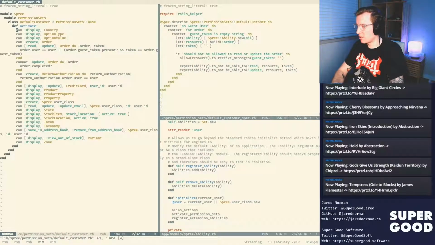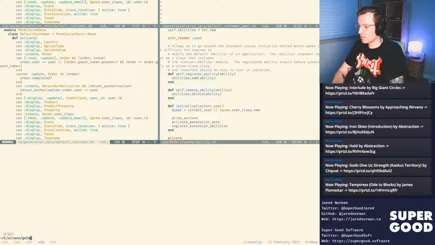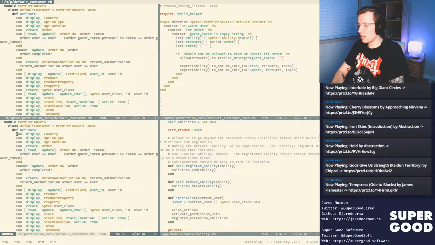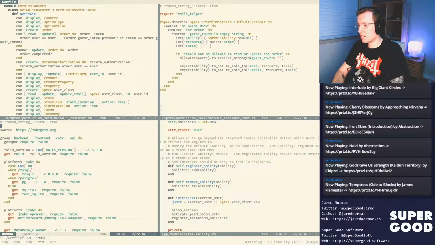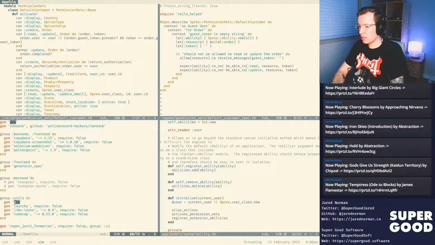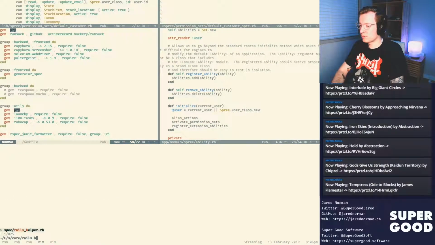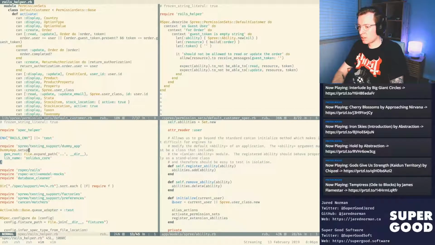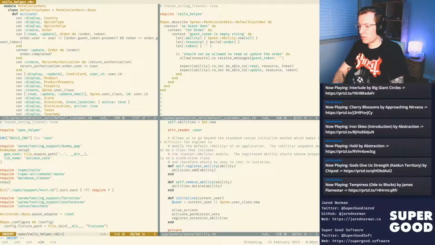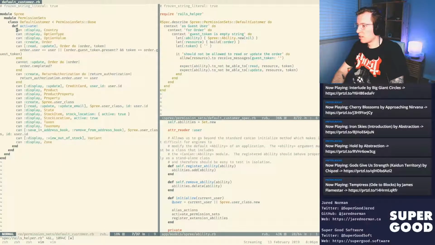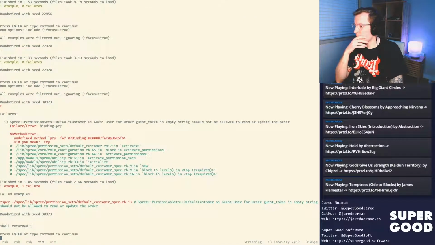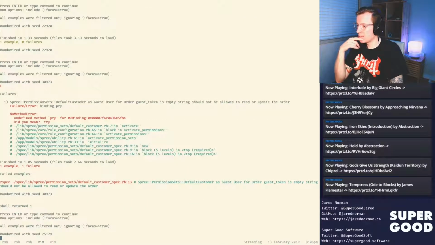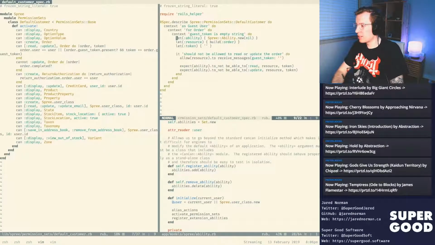Yeah, this project doesn't have try in it. Oh, but I have to require it. But I'm wrong. So default customer is applied. Interesting. I guess that would make sense.